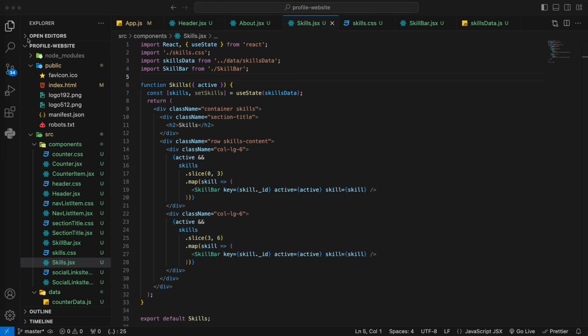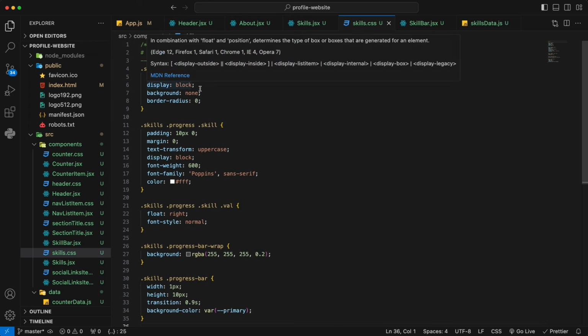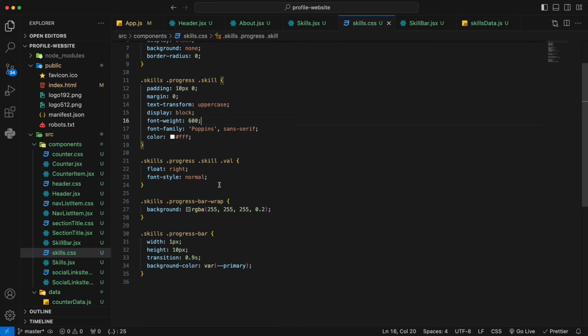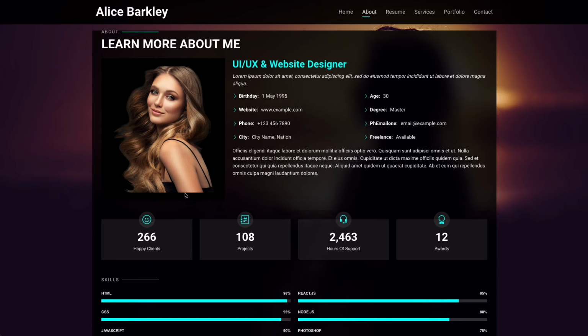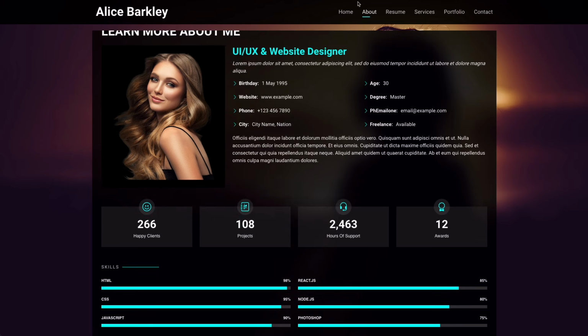Okay, so now we move on to the skill. I'm just gonna copy and paste in all the stylings. Very simple. For the progress bar, we give a certain height and make sure it displays block. We remove the border radius because it looks really ugly. And we set up the paddings. We make sure it has a proper font weight, and also we make sure the progress bar, which is essentially showing, has the background color of the theme color. So once you've done that, you go back and look at this. It looks amazingly beautiful with that progressive setting.